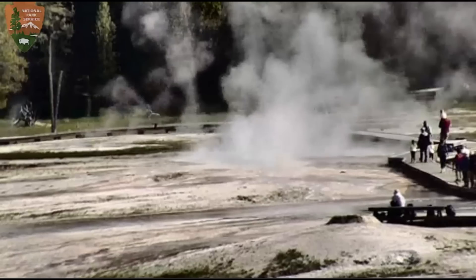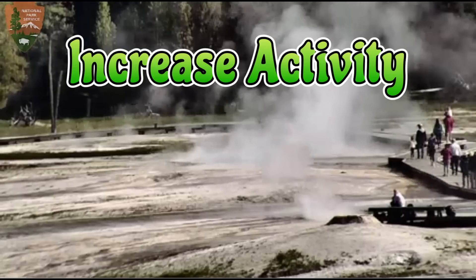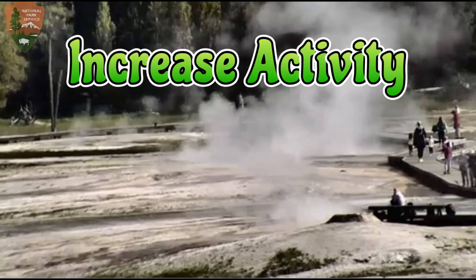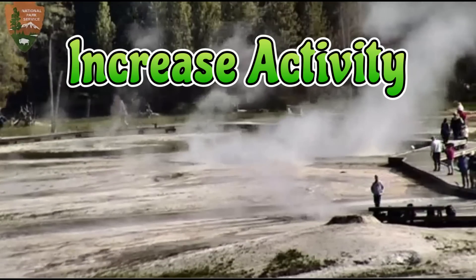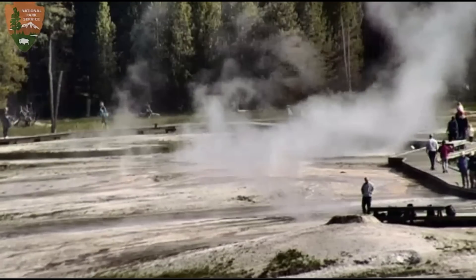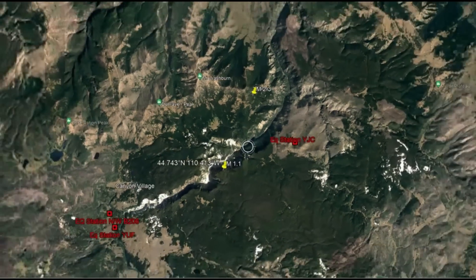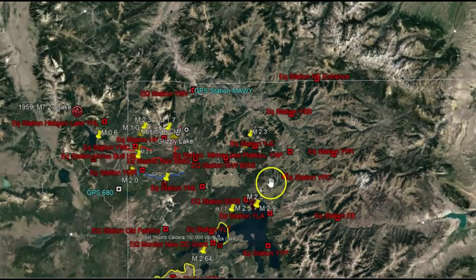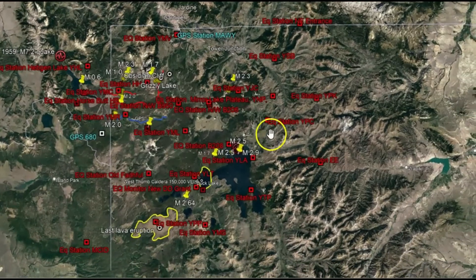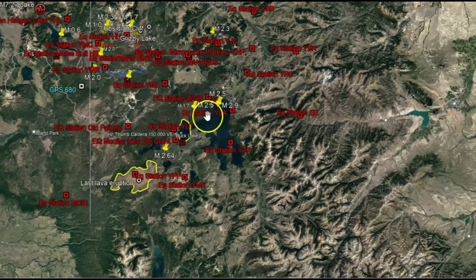A little steamy and a little chilly. USGS is reporting a magnitude 2.2 earthquake earlier today near Joseph Coat. Let me show you using Google Earth the location of that 2.2 — originally they had it as a magnitude 2.3. I did download the monitor for Joseph Coat. Here's the location of that earthquake, and over here we have Yellowstone Lake.